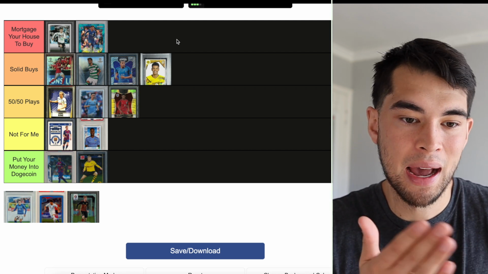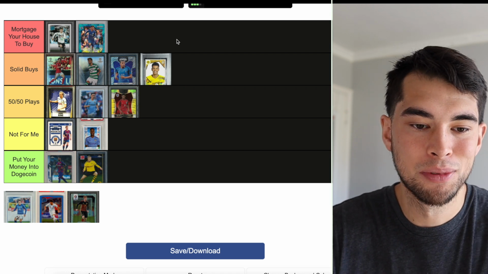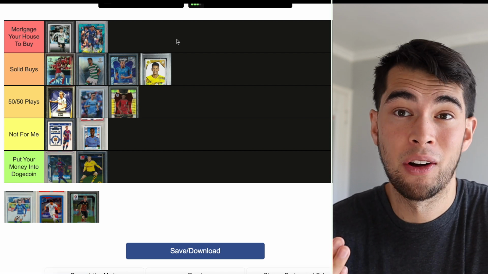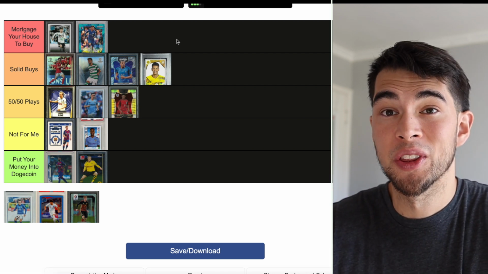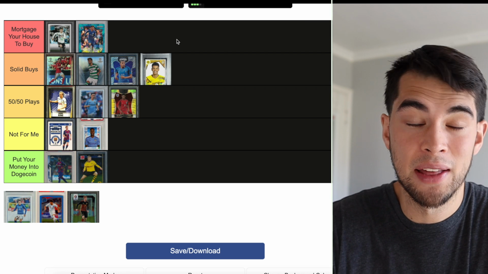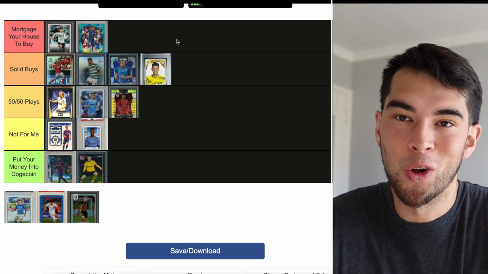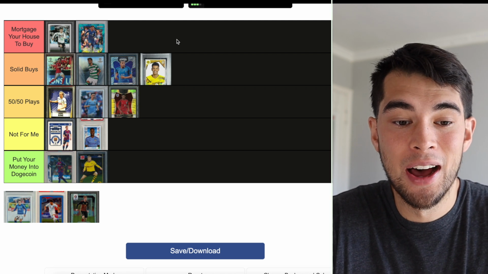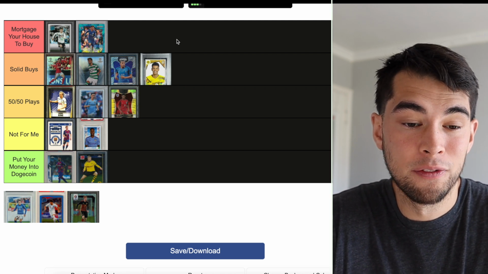Mason Mount. Same thing with Havertz. We got the two Chelsea boys up top. Potential to win a Champions League, or at least feature in the final, have a lot of eyes on them. Then go to the Euros and play for England. I think Mason Mount, all coaches just seem to love him. So I think he's going to get a lot of playing time and be one of the featured players in that.